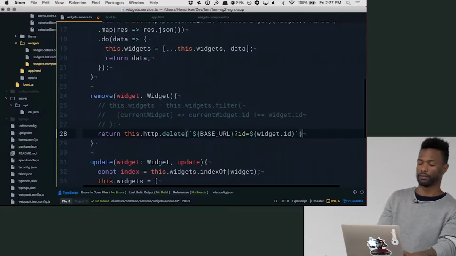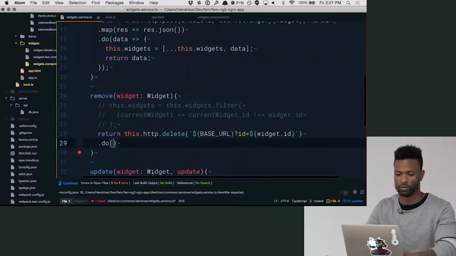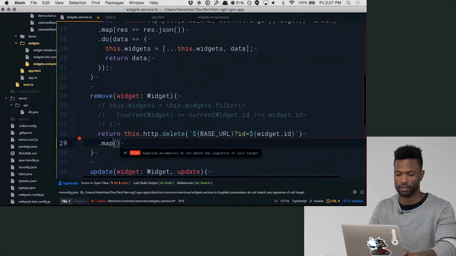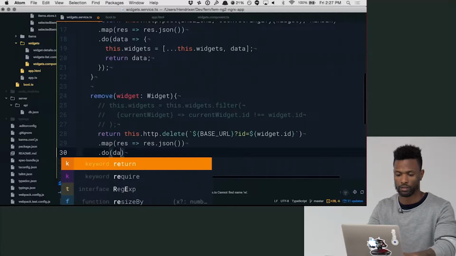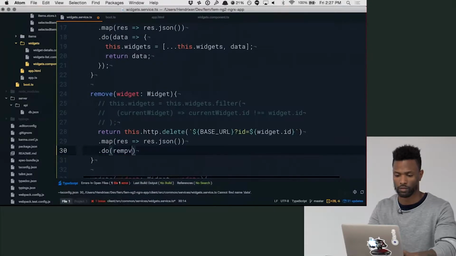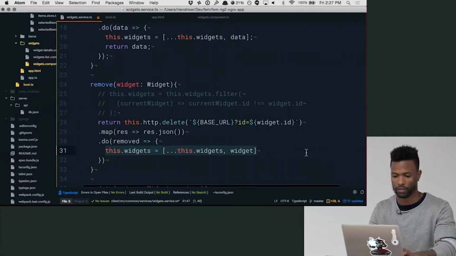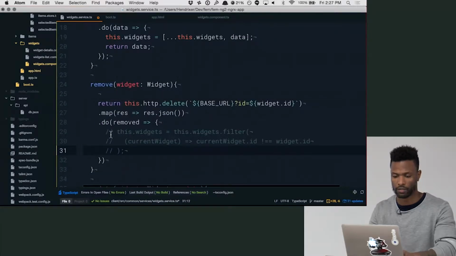So we'll just delete that, then .do or map. Actually, we don't even need map. Yeah, we do. Map the response to JSON, .do removed. And for this removed, all I want to do is copy this and put it there.